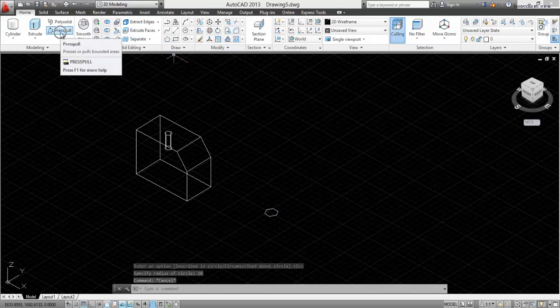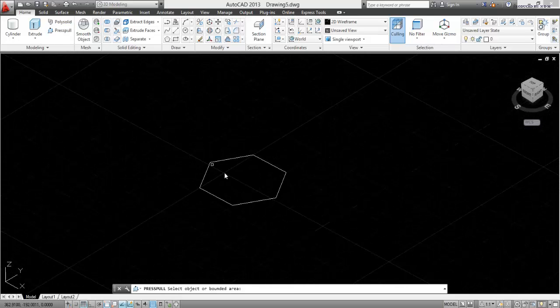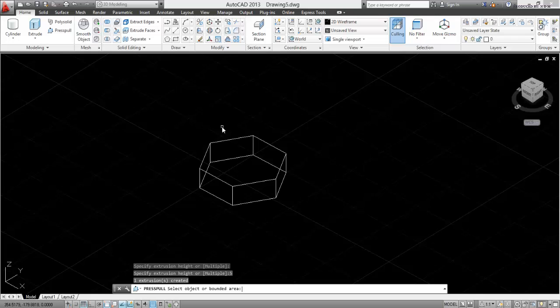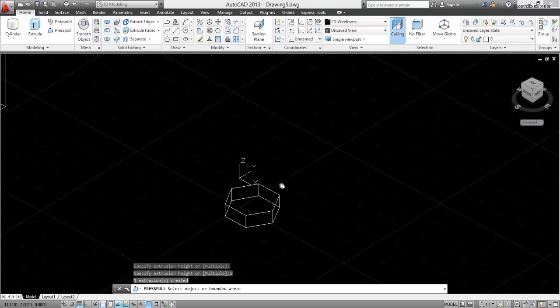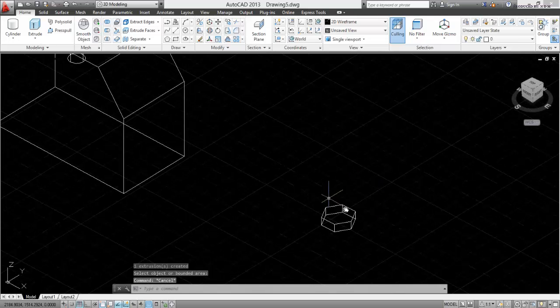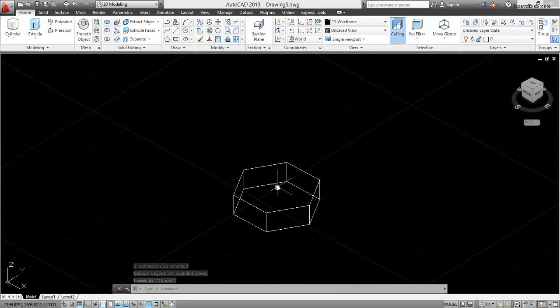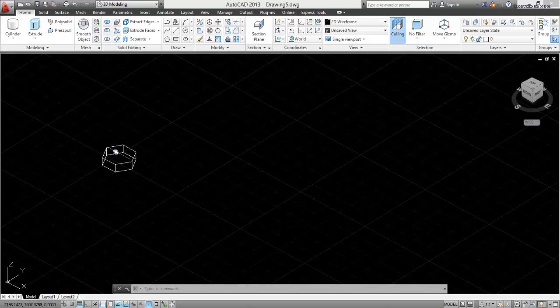In order to extrude with the press pull command, all we have to do is left click within an enclosed boundary. Press pull is one of the most powerful and important tools we would be using in 3D AutoCAD, therefore getting familiar with it is paramount. We can virtually create any two-dimensional profile using lines, arcs, circles, etc. and then extrude with press pull.